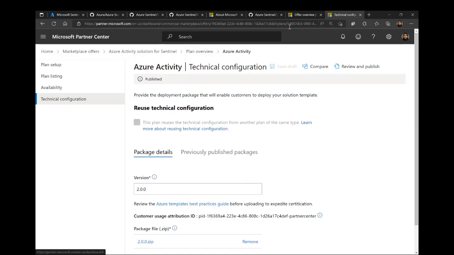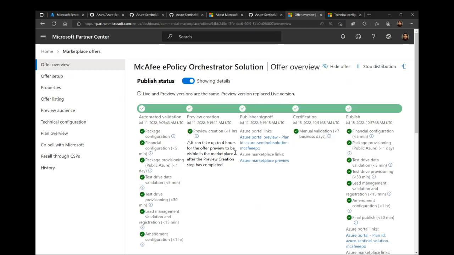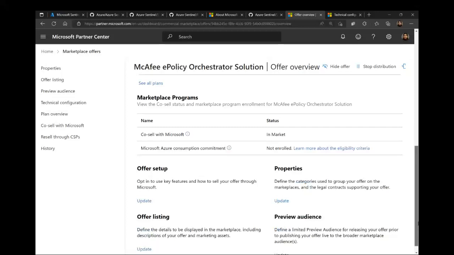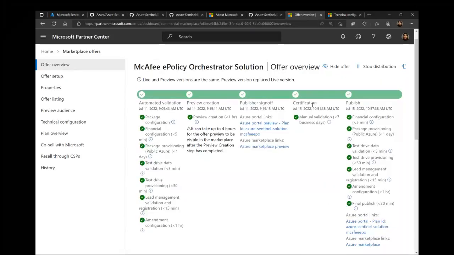When you review and publish, this process starts. You get from one stage to the next stage. After all the validations are done, it'll move you to the next stage. Then the publisher sign off, you sign off, and then it moves to certification. Then you push it for go live. That's when a go live button shows up. That's when your offer will move to the certification queue, where Microsoft will certify, and then it'll automatically go live in Content Hub as well as Marketplace for everybody to discover and use. So that's basically the process in terms of how this gets published. And each step has SLAs mentioned here.